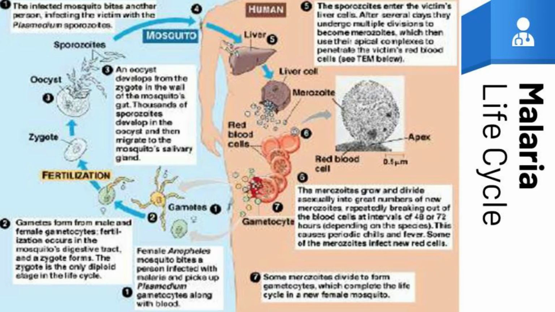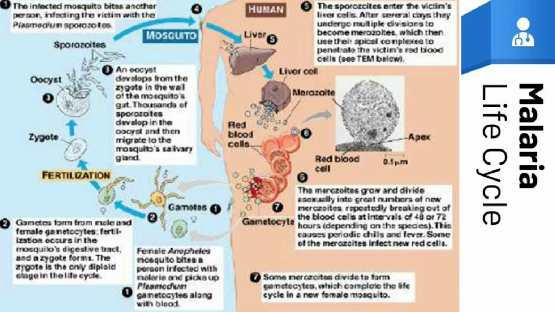Next, in the 5th stage, the individual merozoites will invade the red blood cells, also known as the erythrocytes, and will undergo an additional round of multiplication that will produce 12 to 16 merozoites within a schizont. So the length of this erythrocytic stage will consume 48 hours for the Plasmodium falciparum. Then, the 6th stage, the released merozoites will go on to invade additional red blood cells or erythrocytes.